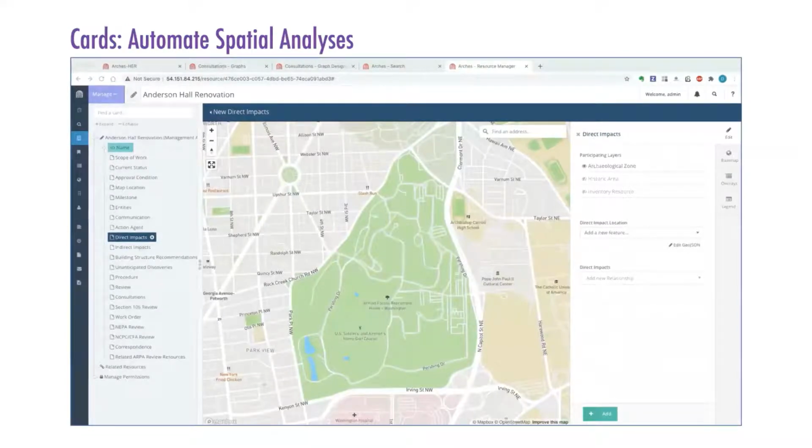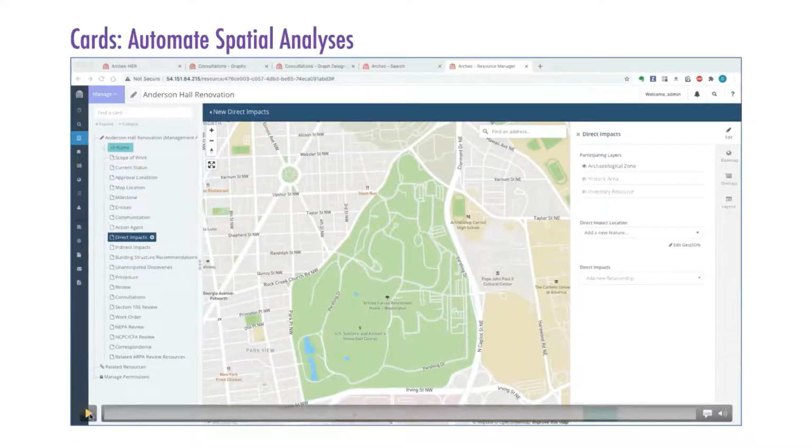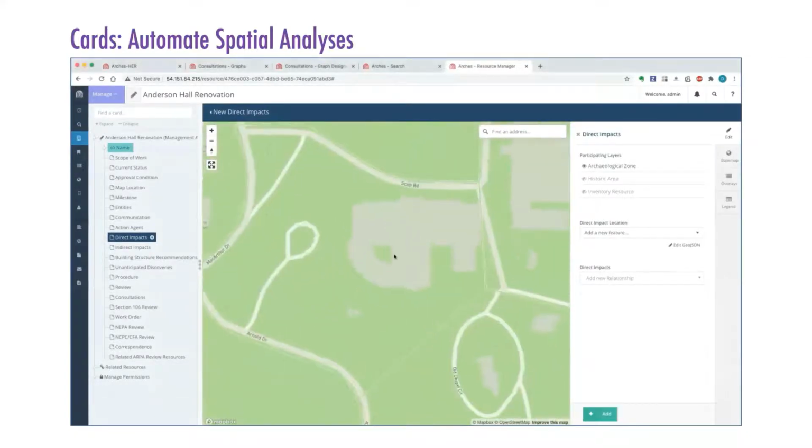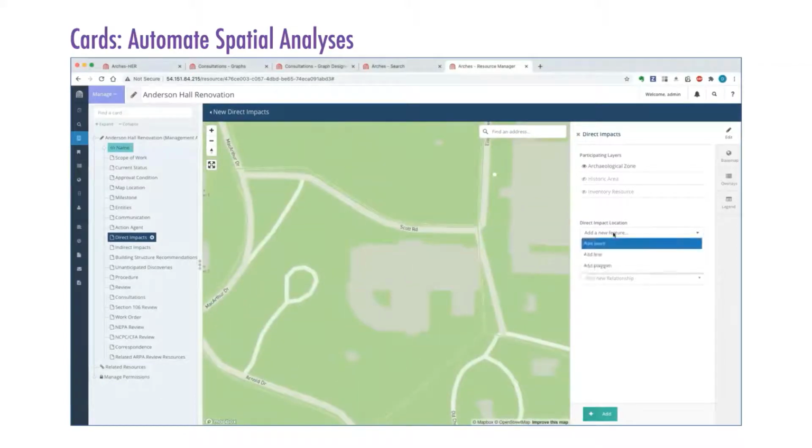Here's an example of a card that extends the basic data entry effort to include some spatial analysis. Let me start my video here. What you'll see is a data editor entering the location of an investigation. They're going to add a point here, and I'll stop there. Ultimately, what they need to do is figure out all the cultural heritage resources that are within a certain distance of this point.